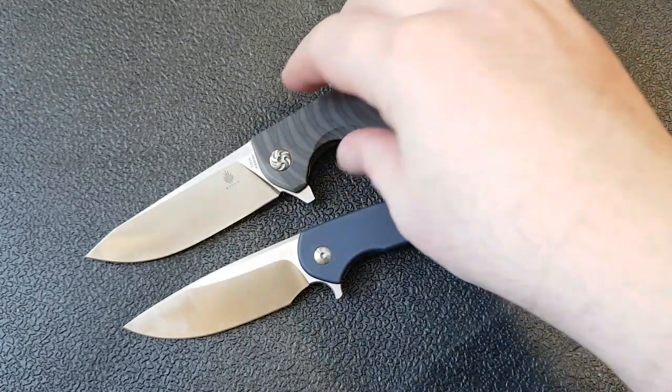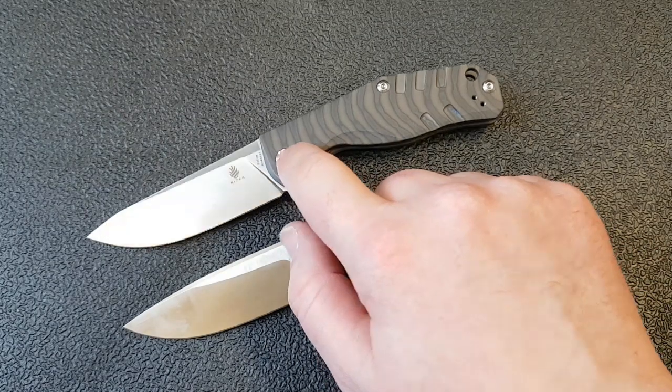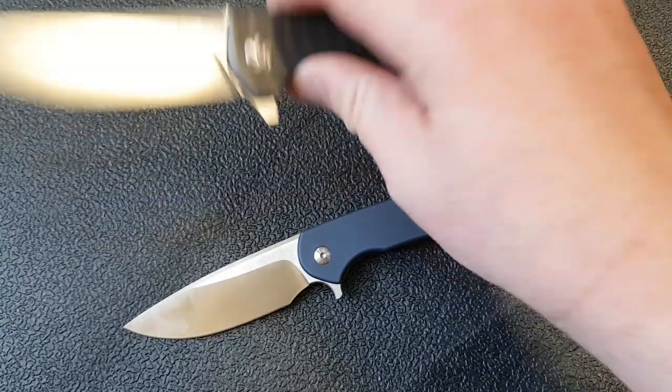Now, the Kesmec is still an attractive knife. I absolutely like the way this looks. A couple of things, though, I think detract from it. First off, the pivot here with that pinwheel pivot, that drives me crazy, and I've been telling Kizer to drop that for a long time. Not that they have any reason to listen to me, but they actually have given up the pinwheel pivot, and I know that'll be a popular choice.